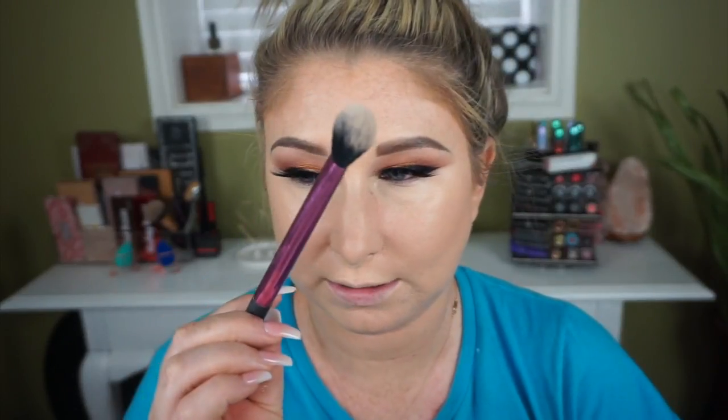Definitely glowy. If you've got really dry skin, you'd probably like it. And for under the eyes, I'm just going to take the Patrick Star MAC powder and set underneath there since it's sitting right here. And I'm just going to take my Real Techniques setting brush to do so.